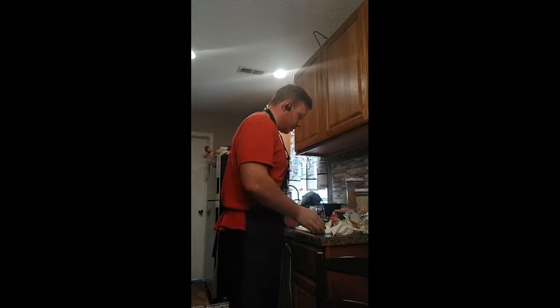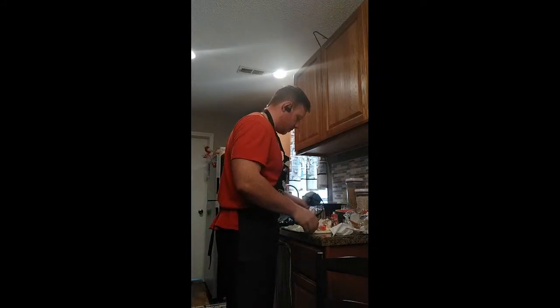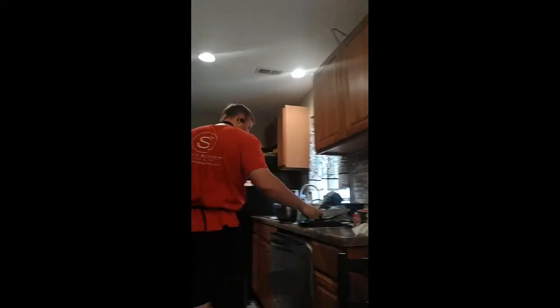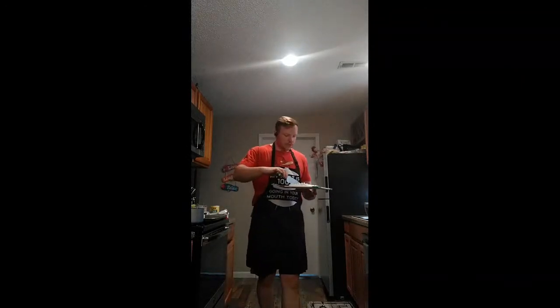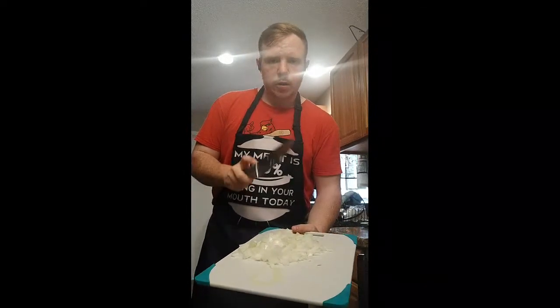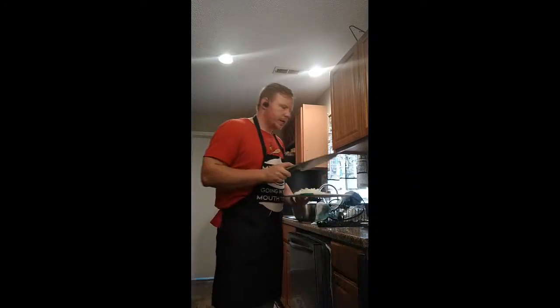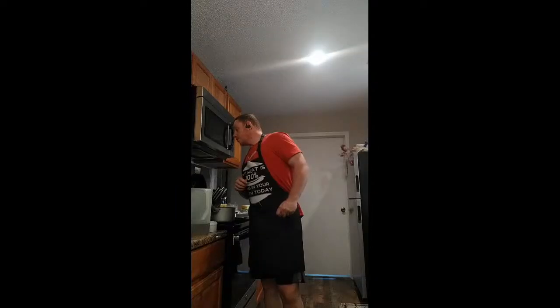So once you get your onions all fine tuned and whatnot, you're gonna want to go ahead and get everything ready here. I'm gonna go ahead and get the excess trash and the excess waste from the bread and the butter and all that good stuff in the trash so we don't use that by accident. Okay. And now we have some finely diced onions. Gosh dang it, no matter what I do, these freaking onions go everywhere. So you want to make sure you have one whole yellow onion, finely diced, ready to go. It has to be yellow. Part of the German flag. Can't be anything else. Can't be purple.